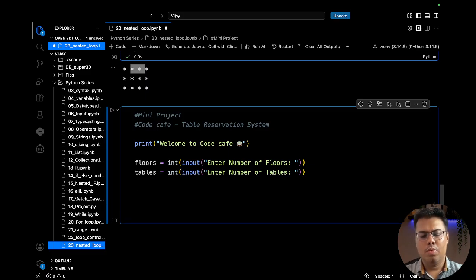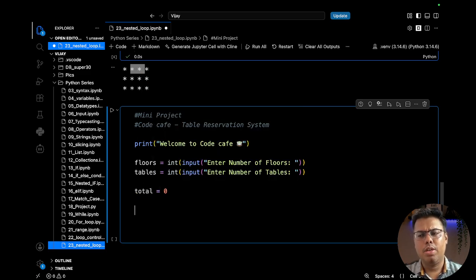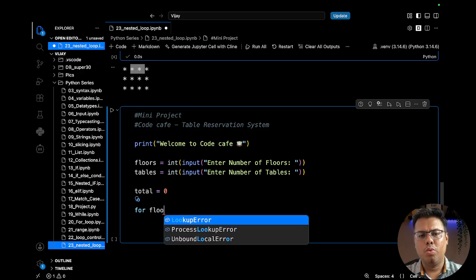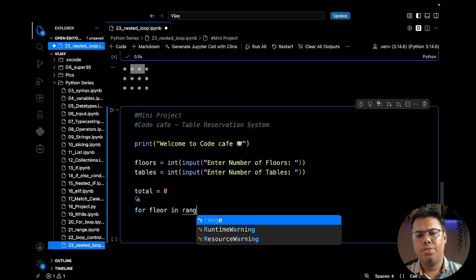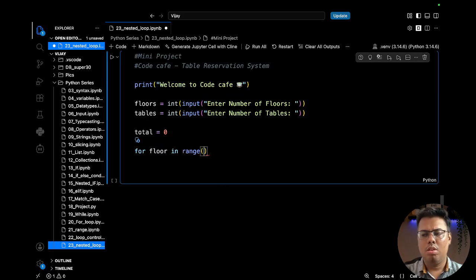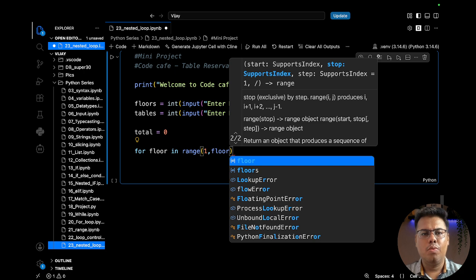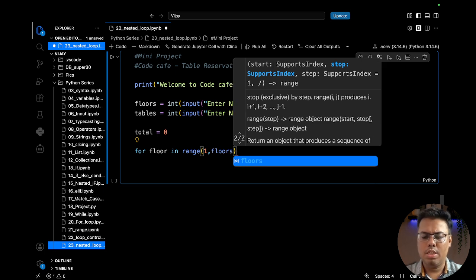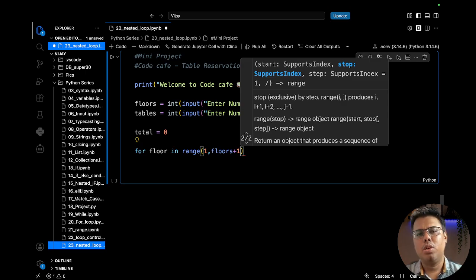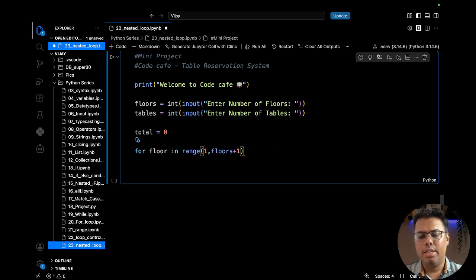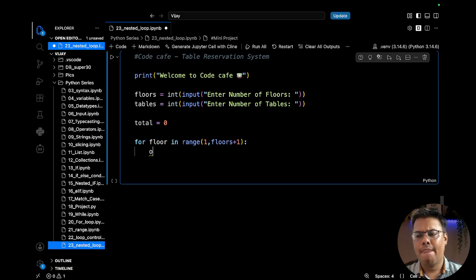Then we will have a total. We are as of now keeping 0. For floor in range, let's say whatever floors user is entering, we will keep +1 because the end value is not inclusive.